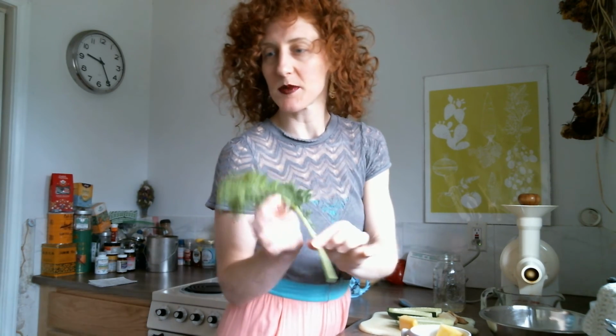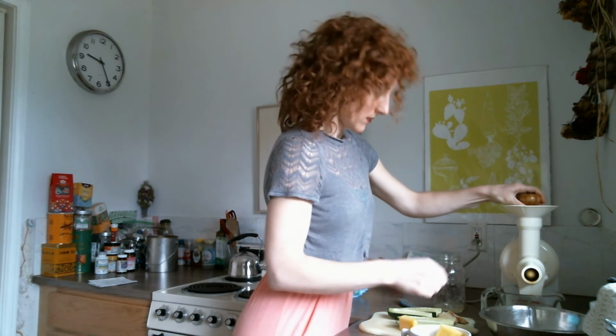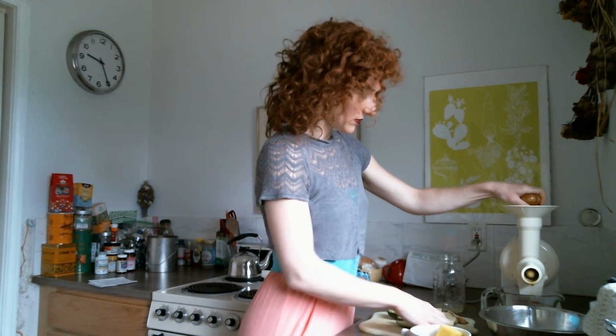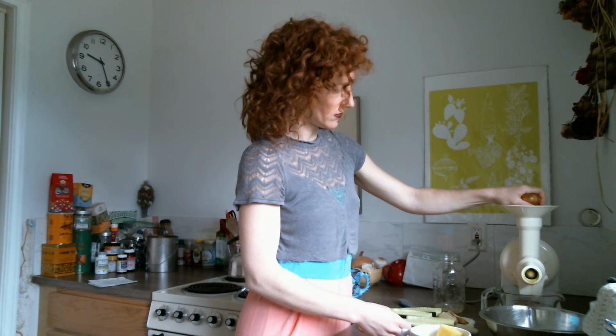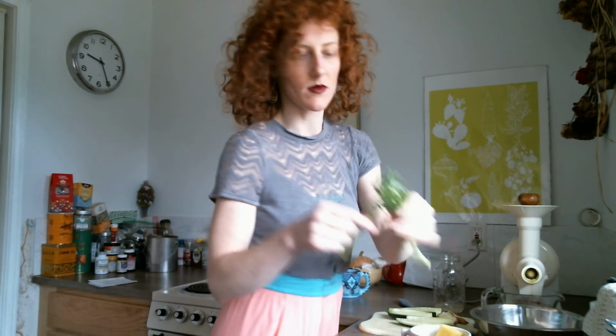Since I have these smaller pieces of kale, I'm just gonna break them in half and send them through. But the bigger pieces I'm gonna break in half and only send through half of it. These little ones I can send through together.